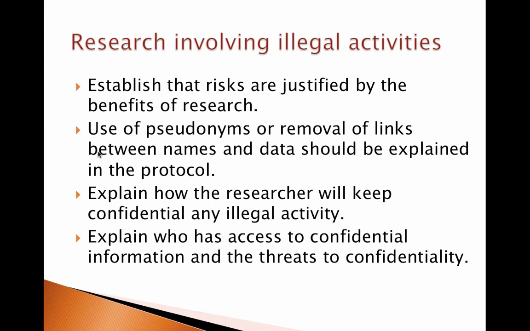Social behavioral research may involve illegal activities. One must establish that the risks are justified by the benefits of the research, that is, the risk from disclosure of illegal activities. To prevent this, one may use pseudonyms or remove links between names and data, all of which should be explained in the protocol. One should also explain how the researcher will keep confidential any illegal activity. And one should also explain who has access to confidential information and threats to confidentiality.